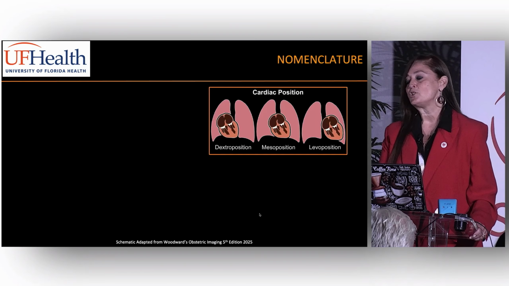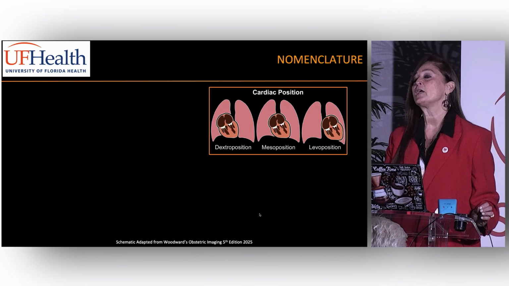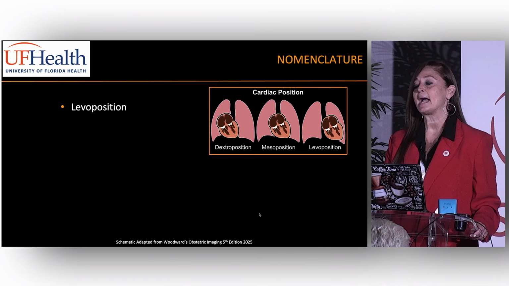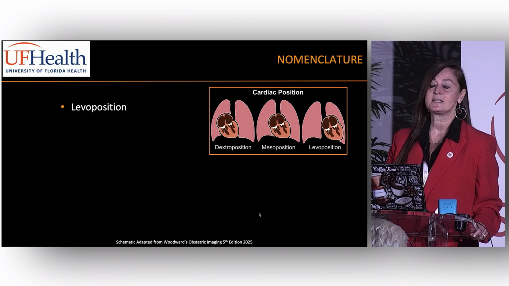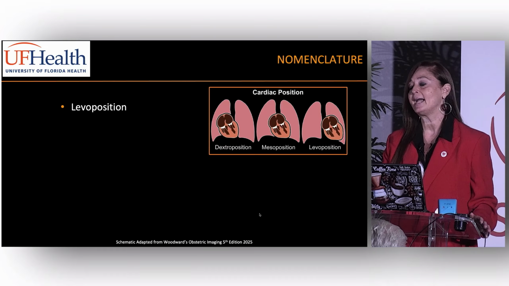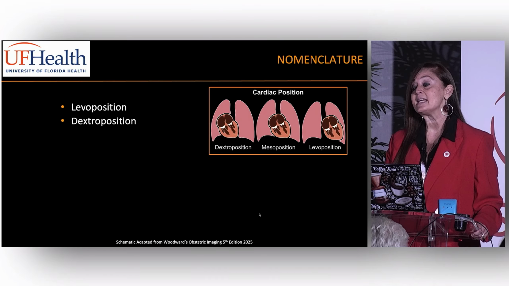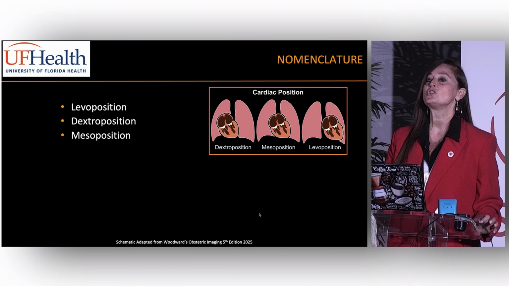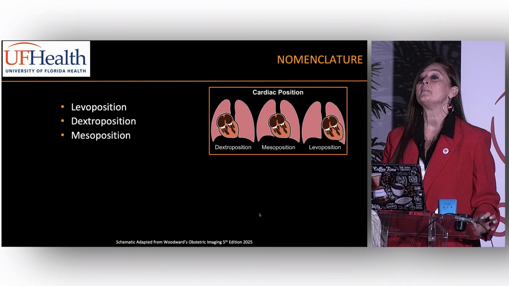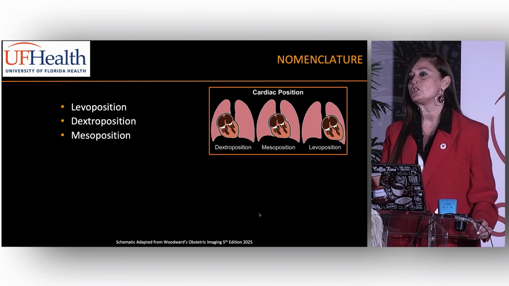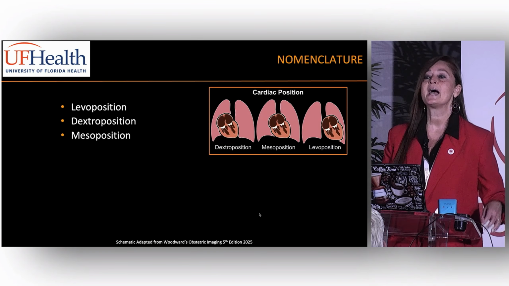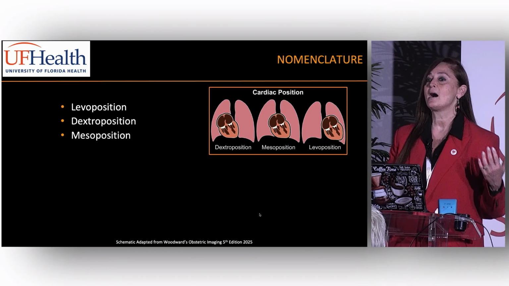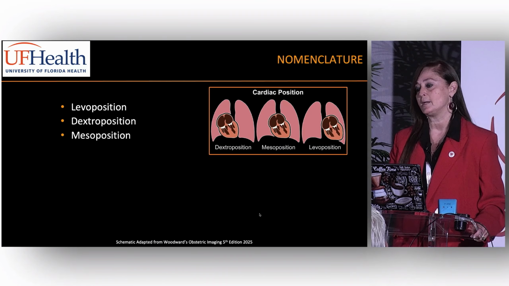Now, for nomenclature, I think it's important to think of two things in general when you get to the four-chamber view, and they are cardiac position. Where is this heart in the chest with respect to the lungs and midline? Is it to the left as it should be? Is it to the right, or is it midline? And normally, if you have a change in position, think of a problem extrinsic to the heart. So usually it's either a diaphragmatic hernia, a CPAM, an absent lung, something outside the heart that has caused a shift in position.